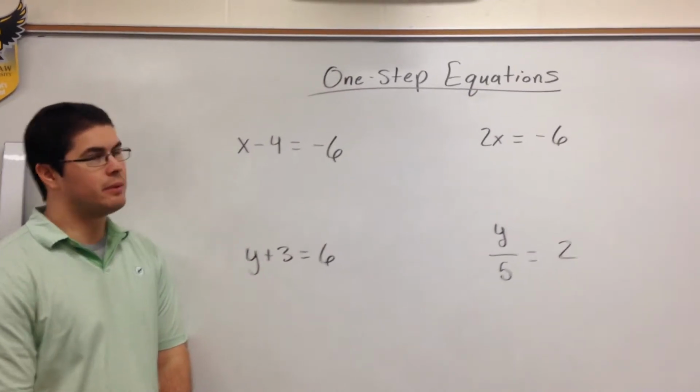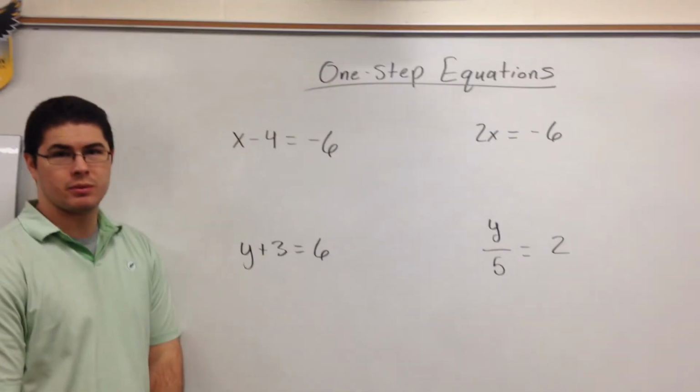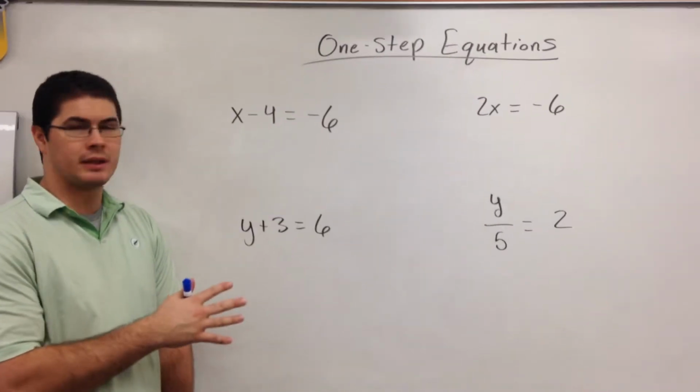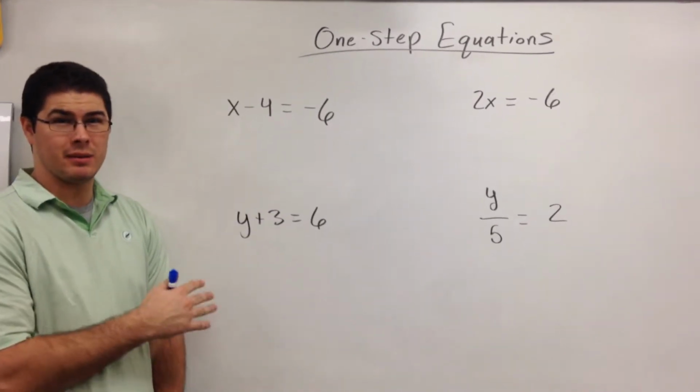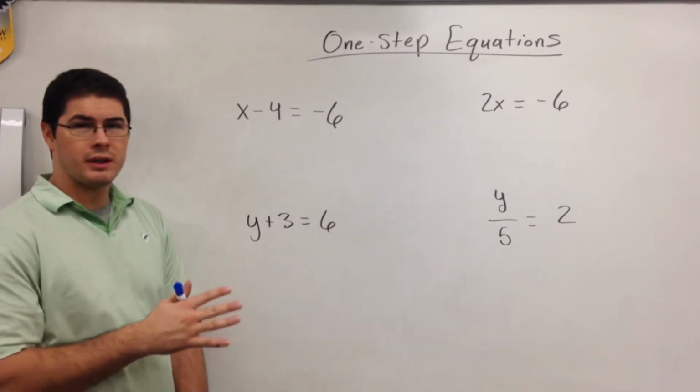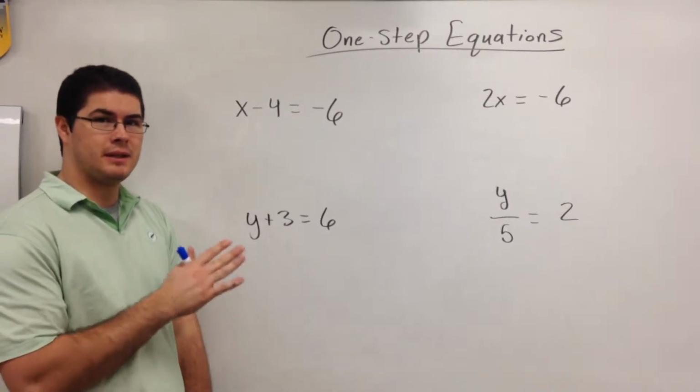All right, so last week we talked about one-step equations, and I just want to review that to make sure you understand. Here I have 4 different problems, and in regards to the one-step equations that we've dealt with, these are the 4 different types, okay? And again, when you're solving an equation, you always want to look at what's being done to the variable.